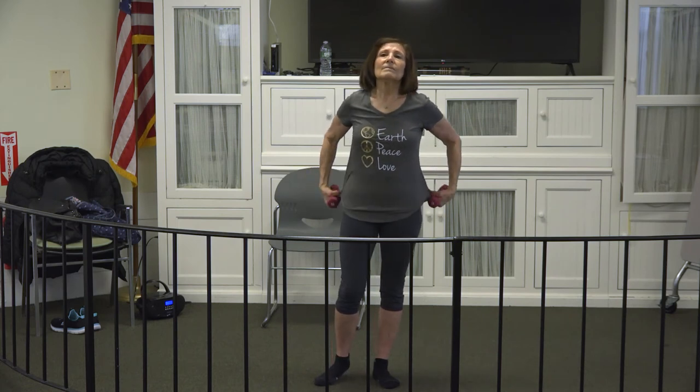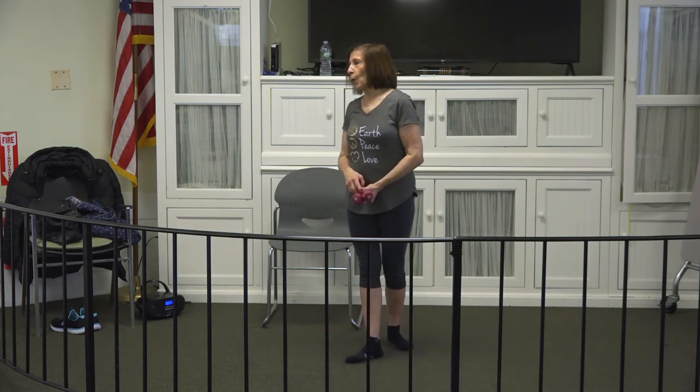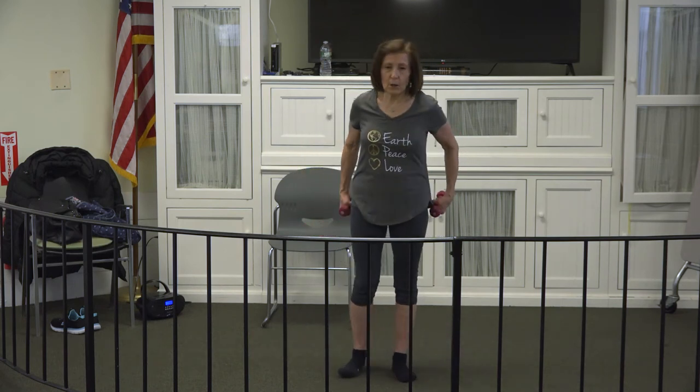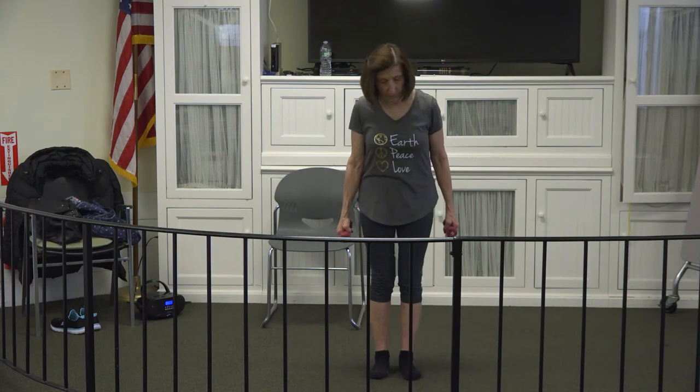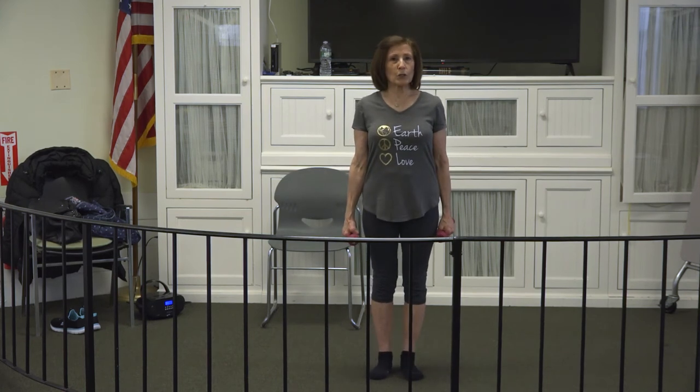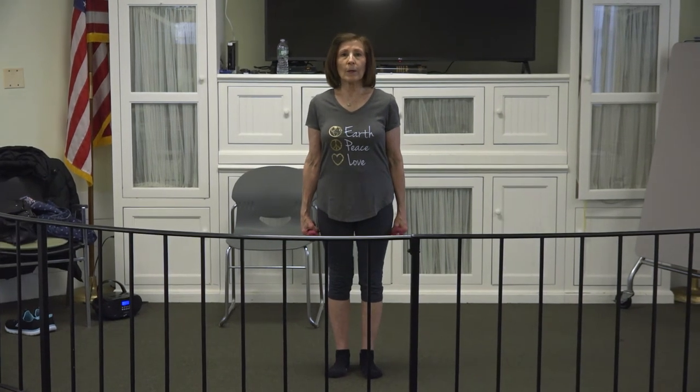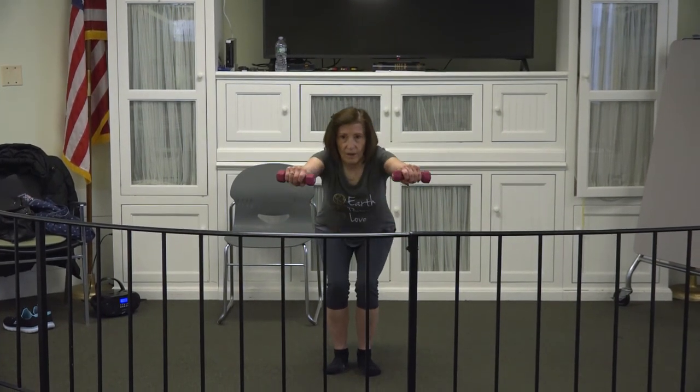Inhale. Blow it out. One more inhale, and exhale. Okay, squats are next. You can use all the different positions with your arms. You know them all, so mix them up. And here we go. And back.